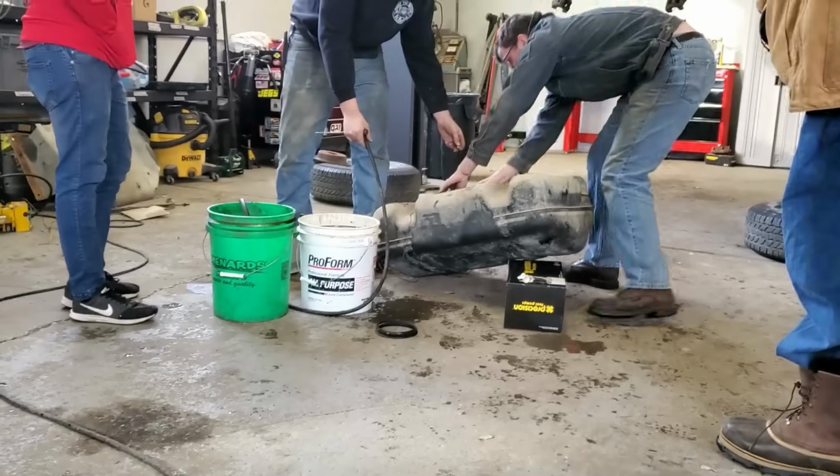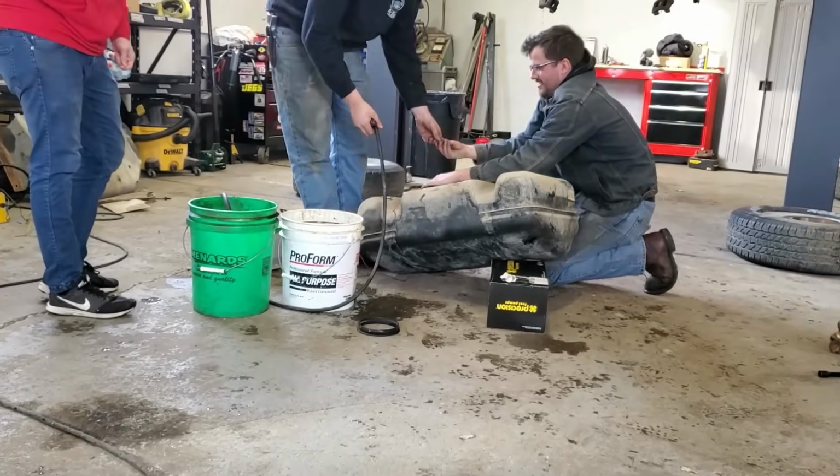All right, so we got some guys messing with some tanks over here. So they're having fun with a Jeep project.